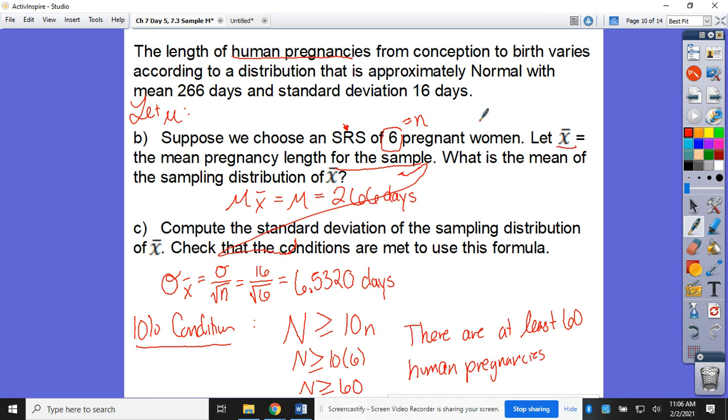They just happen to give it to us the other way because it's the first day of notes and they're starting to do it with X bar. They want you to know that X bar is technically what we're changing. But it's always going to be mu there, we don't know our X bar yet. So you won't get confused with that at this point.